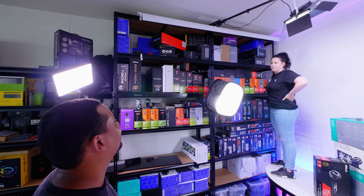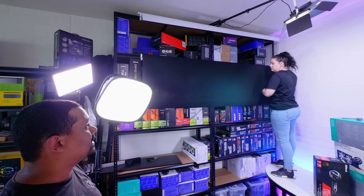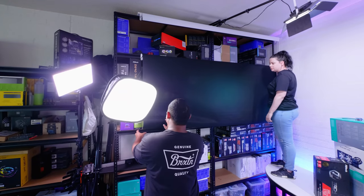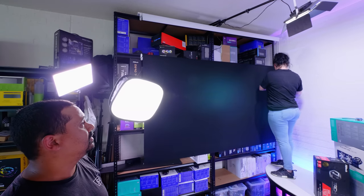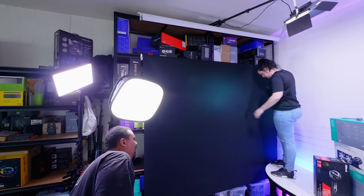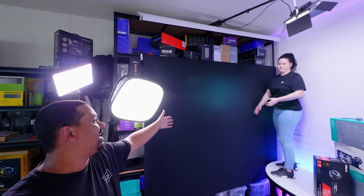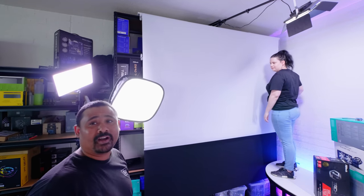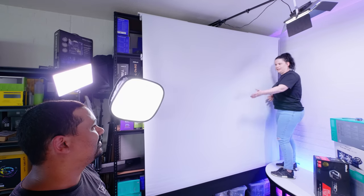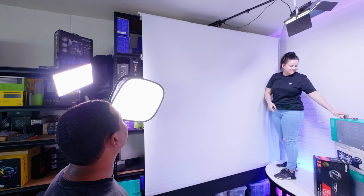So now if we want a black backdrop we can literally pull it down — there we go, we have a black backdrop for filming. And you can do the white one too — there's also a white backdrop. Tada! How good does that look? A little DIY hack for your own studio. It's actually so much better than I thought it was going to be.